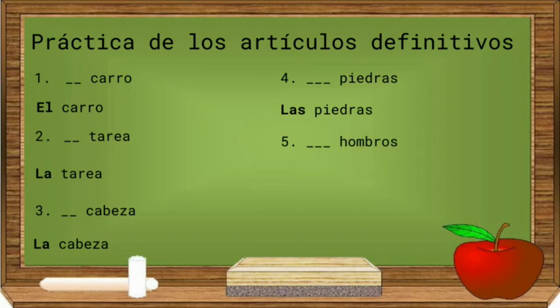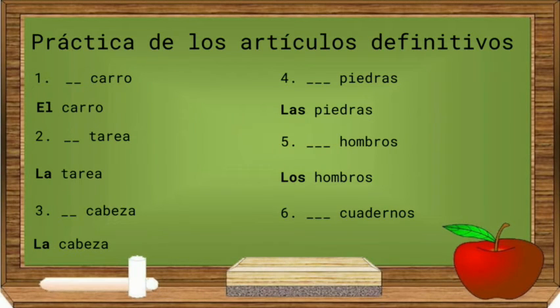Blank hombros. Take a moment. Did you get los hombros? If so, tú tienes razón. You're correct. Why? Because hombros ends with an OS, the S meaning that it has to be plural. And because there's an O before that S, it must be masculine. So los hombros must work. Let's do one more.